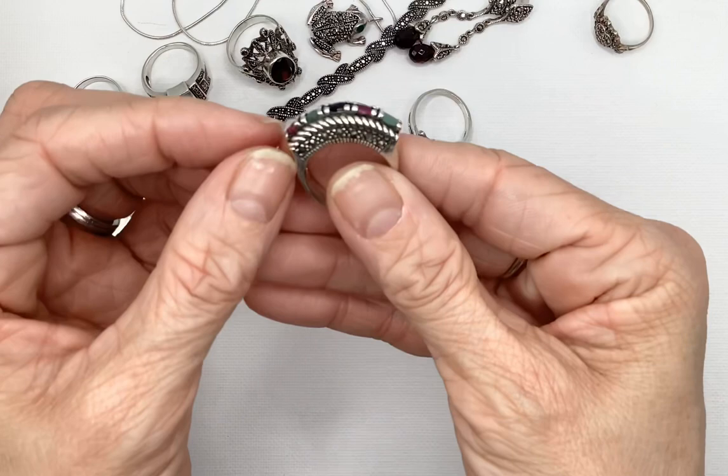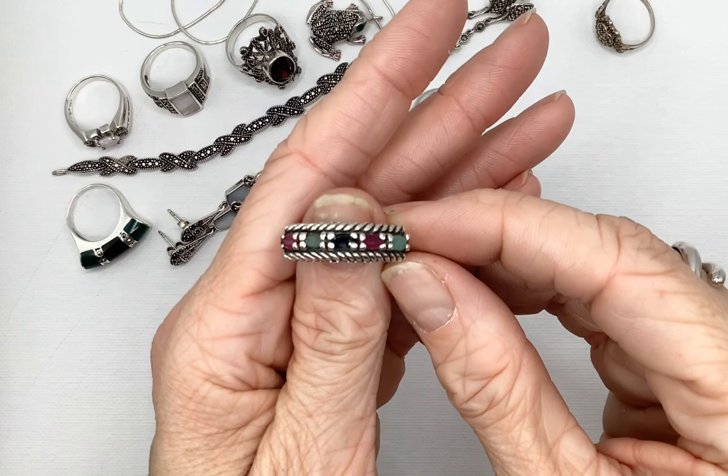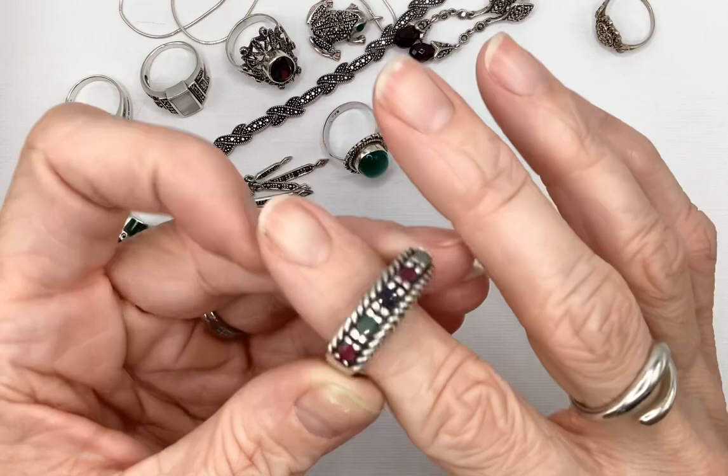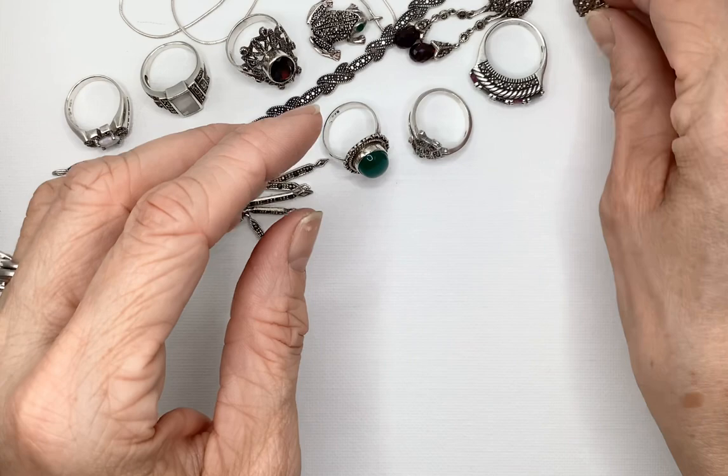Also not a male ring, even though that's what I called it in my first video. This has been tested and has sapphire, ruby, and emeralds as well as marcasite. It's just a bigger ring — I think that's why I called it a male ring. It's just kind of bigger on my hand; my fingers are so skinny it overwhelms my hand. But it would work beautifully on someone else's hand.